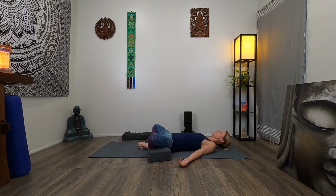Take a full inhale. Exhale a third, let the chest drop. Exhale a third, side ribs move in. Exhale the rest, navel drops. One more on your own. Inhale, and break up that exhale into 3 parts. Allow your breath to find its own pattern here.